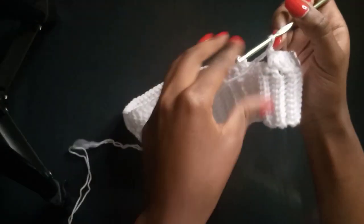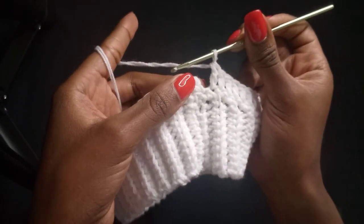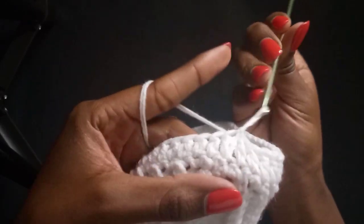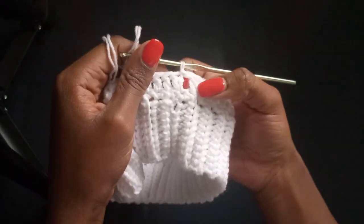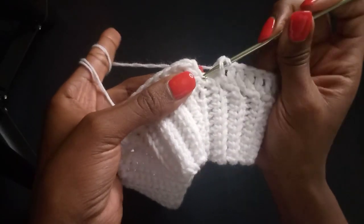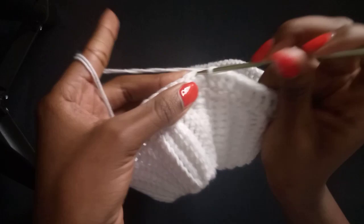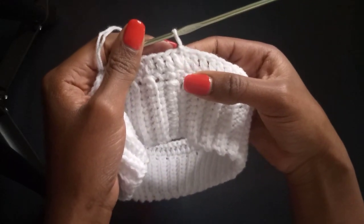Now I am about to complete my row. I'm left with just two stitches. So you work that and the next one. So after this, we ought to go in here on top of the chain two from the previous row and complete the row. But if you try and open up this part, you will see that it usually gaps. So what I do, I place a double crochet right here on the slip stitch from the previous row, and then I close my row. That ensures that I don't have that gap in my work.